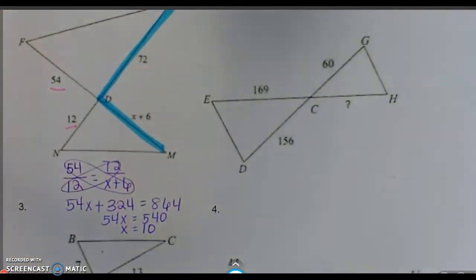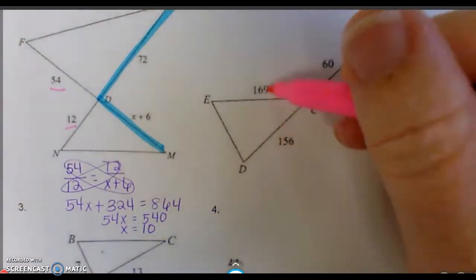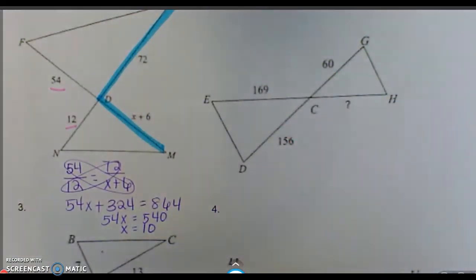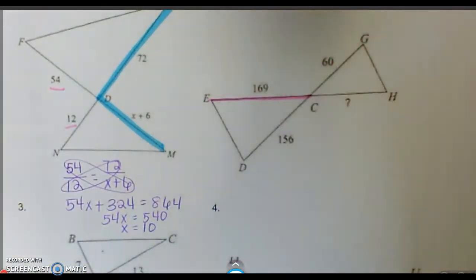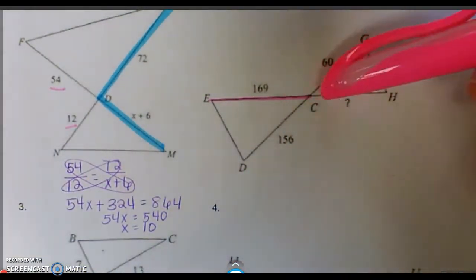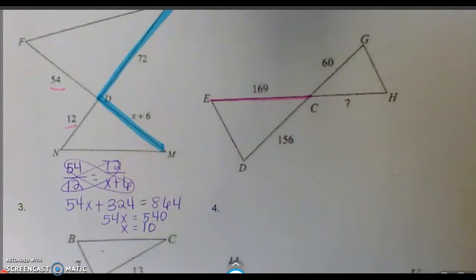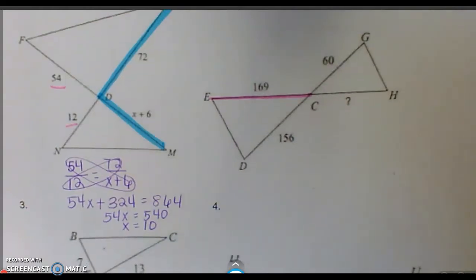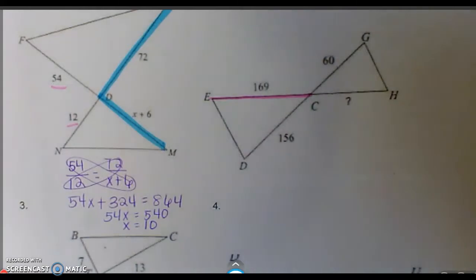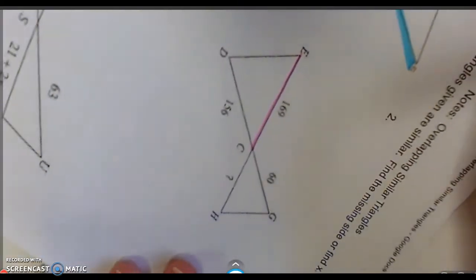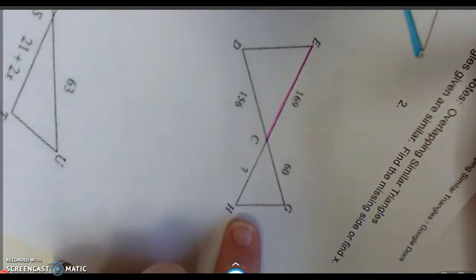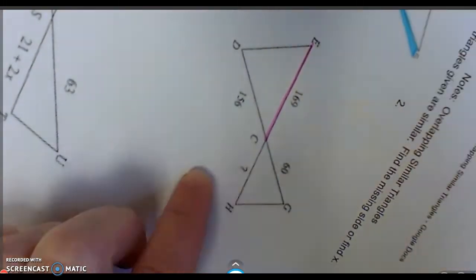Okay, next problem. Alright, so 169 and 156, start with the two triangles that have the numbers that you can look at. I know this one's bigger, so then I come over here and I look at it and I say, okay, is this one or this one bigger? And sometimes it's hard to tell. Sometimes you just kind of have to do the best that you can to figure it out. And I think I'm going to turn it sideways to tell. Because now when I turn it sideways, it looks like this one over here is bigger.